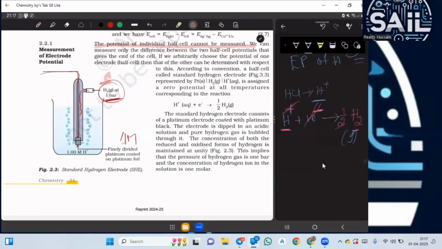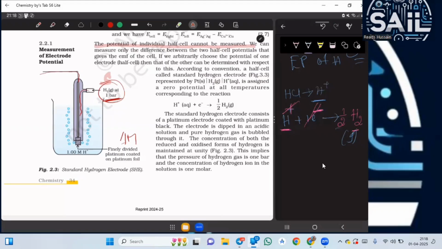If anything is not audible or not visible, just open your mic and tell me, because while explaining and writing, I'm not looking at the screen. I'm writing on the board. So if you notice anything on the screen, please make me aware of that.